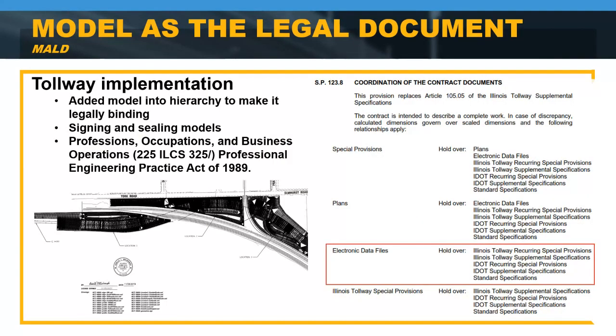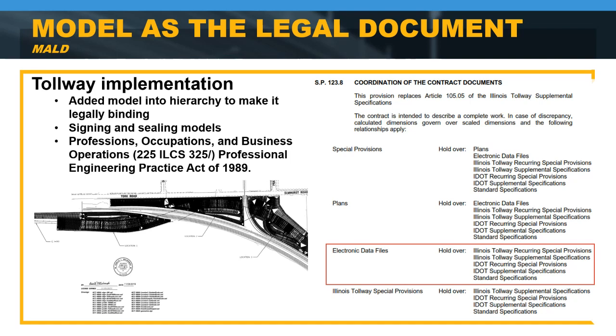Next slide. Currently, we submit most project models as an FYI, which helps the contractor bid the contract, but this does not necessarily hold them to build to that model. So industry feedback early on indicated concern with the FYI model due to the possibility of a discrepancy between the FYI model and the plans. In order to rectify this concern, it requires the model to be placed in the contract hierarchy of Volume 1.